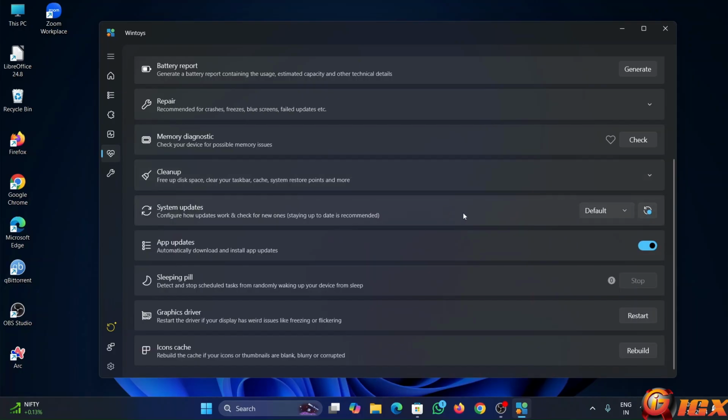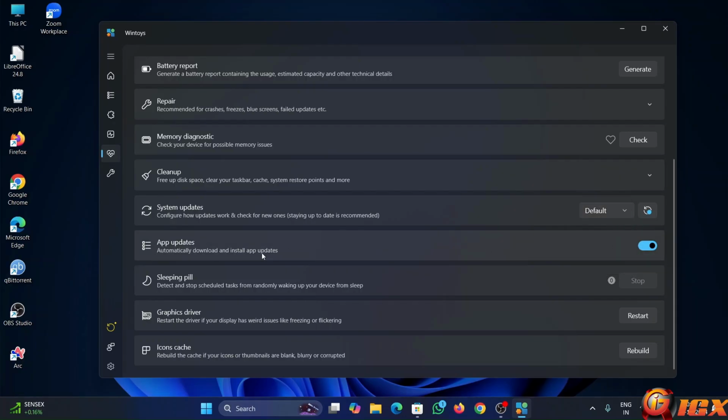Under the System Updates option, you will find 4 different options like Default, Security, Manual, and Disable. Choose the option that finds best for you. When you select the default option, the updates will be downloaded automatically. Like that, the security option will only allow you to update the security updates automatically. If you want to update them manually, you need to select Manual, and if you don't want any option, you will select Disable.